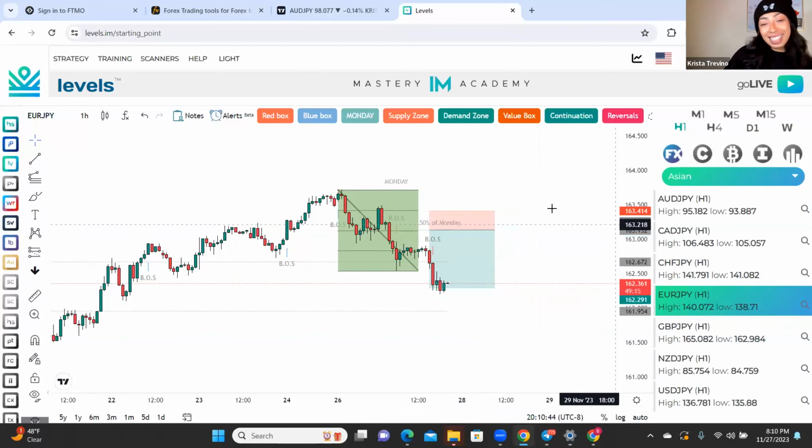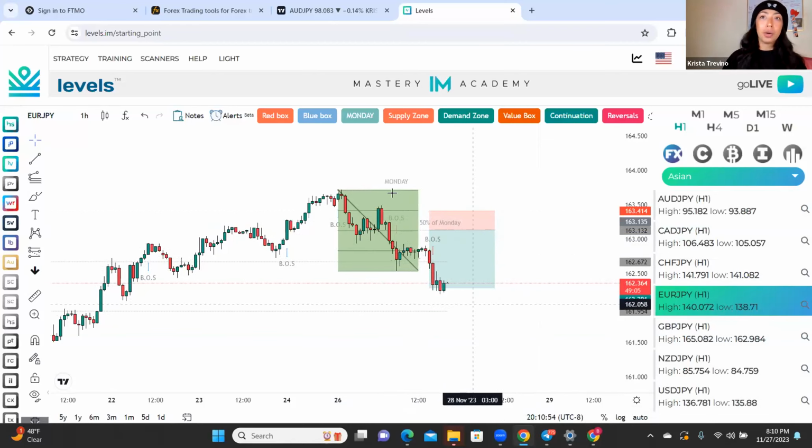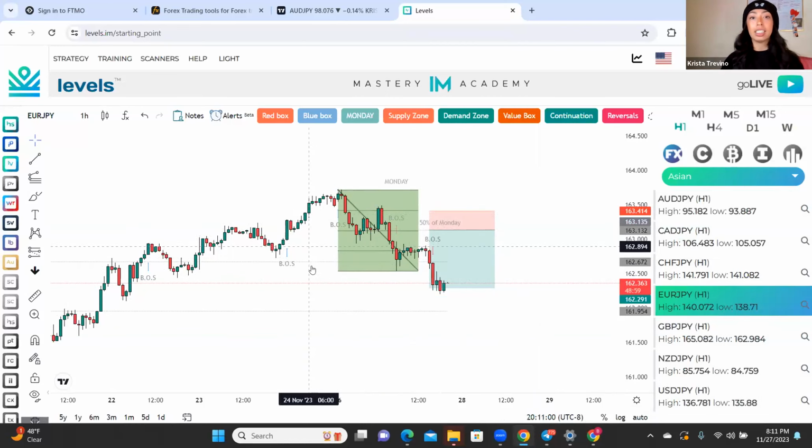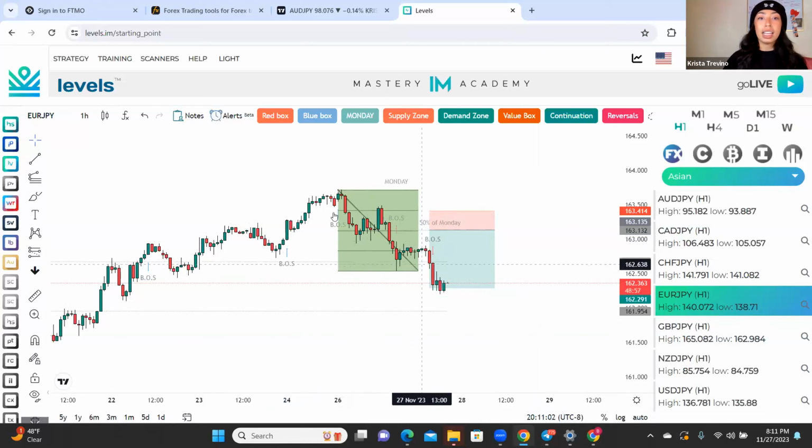So looking at this trade, now we're going to switch over to some levels. I want you guys to tell me, do you notice anything that correlates with what the level strategy tells us to look for? Do we see anything inside of the Monday range that would help us say, yeah, I would definitely take this, I would definitely put this pending sell limit?